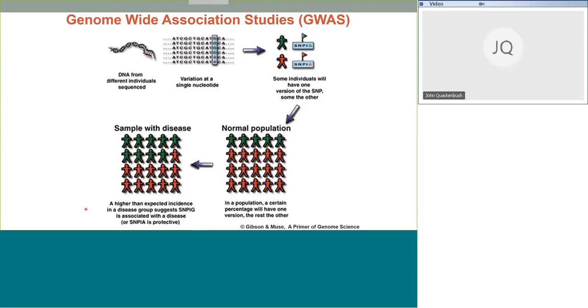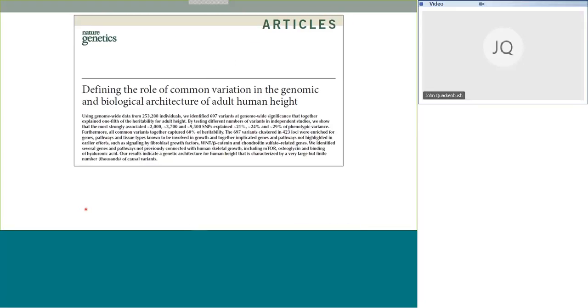So this is a really interesting approach to looking at disease, and it's very widely used. But disease is just an example of a complex phenotype. So there have been some interesting studies that have tried to look for the genetic basis of complex phenotypes. And part of the reason they've done this is that many studies of disease haven't found a large number of genetic smoking guns. They find genetic variants that have small effect sizes. And this is an example of a study that was published about 2.5 years ago, looking at a common variant, which we know has a genetic component, or a common trait, human height. And in this case, this group looked at about 250,000 individuals. And what they discovered is they could explain 20% of human height using about 700 genetic variants.